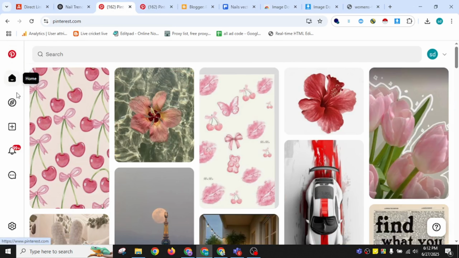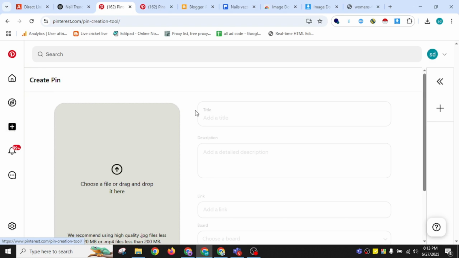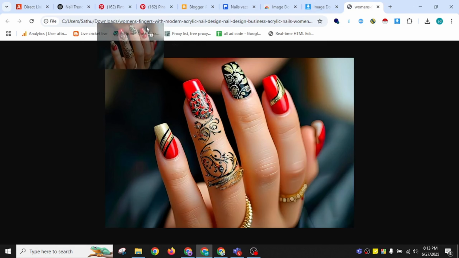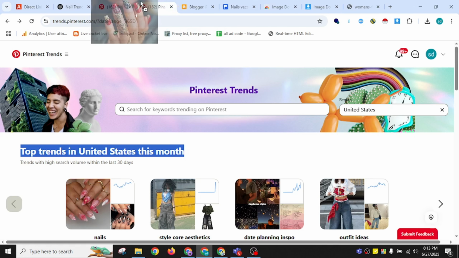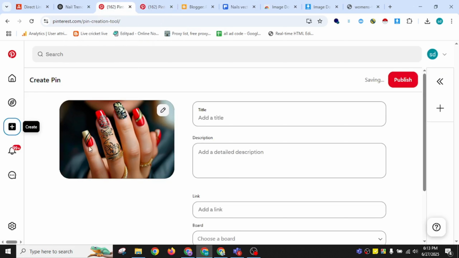So go to Pinterest, there are so many options you can see, your profile also, but I'm going to create a post with a board. You can also make a board within the post. Let's first drag the image here. You can upload from a folder also, I just used a shortcut.